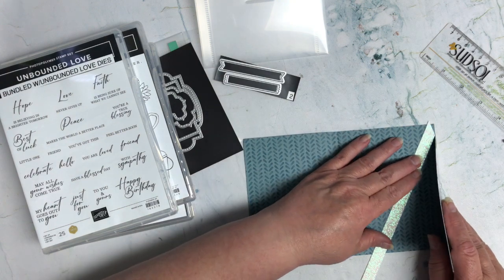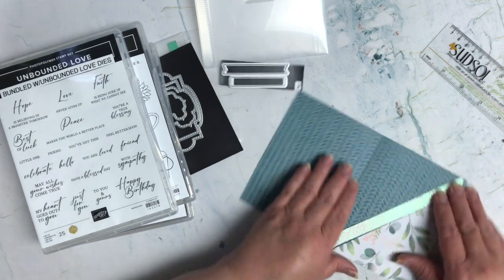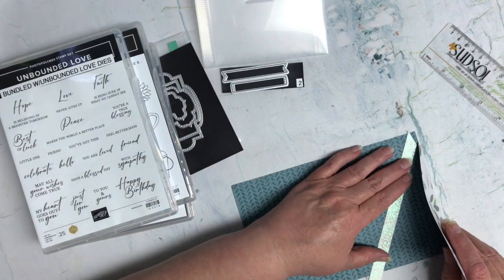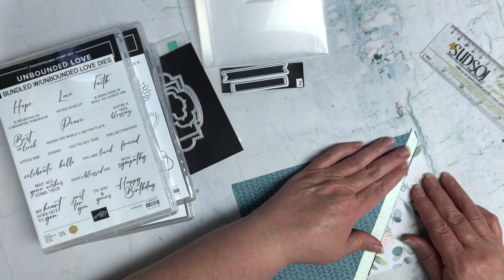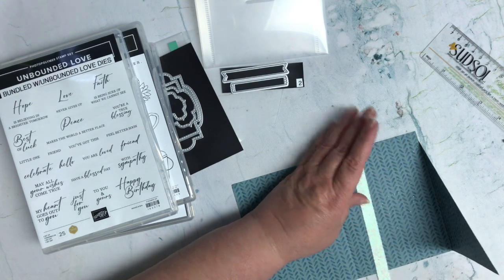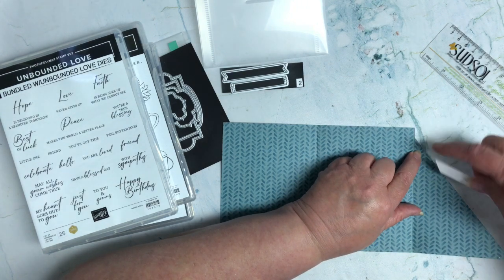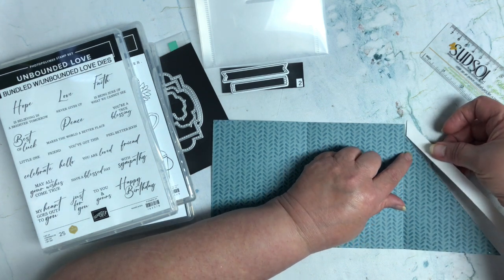So now what I can do is I can figure out how I'm going to get this in here so that I just have a little strip. I'm going to have to do some cutting. But I just really want to show just a little bit of that glitter paper. So I'm going to have to finagle to figure out how to get that to work. And I'll probably have to put it in this way. Probably this is the way. So I'll just put a little bit of glue down this side, and then I can lay this in here.